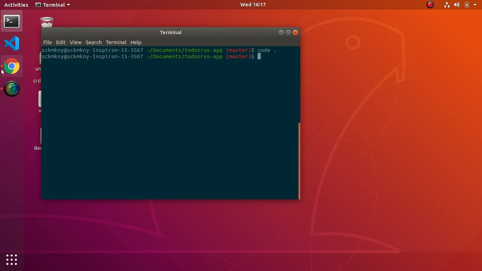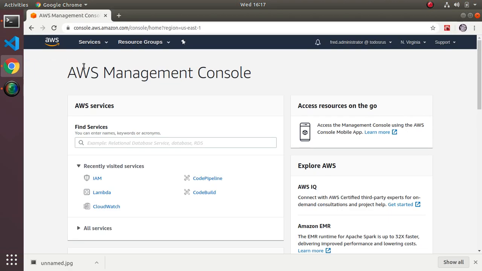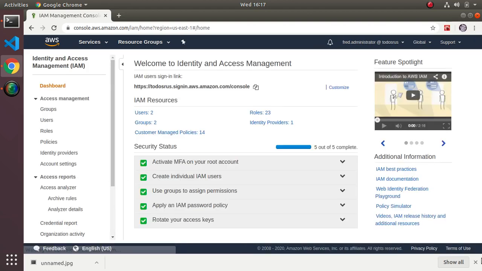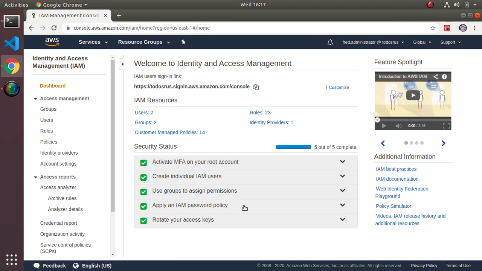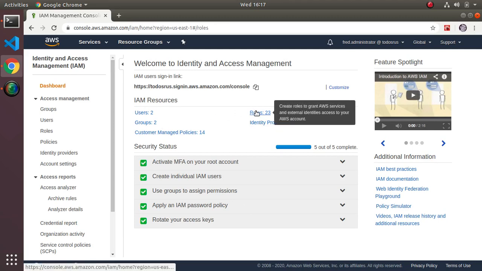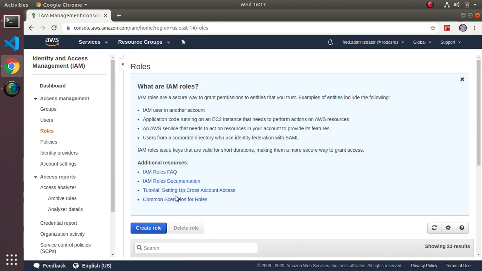Okay. So the first thing we'll need to do is go into the console. When we set up CodeDeploy, which is the first thing we're going to work on, you need to create a role. And there's documentation. The wizard, I thought, would do it for me, but it didn't. So you actually had to create the role manually. So I'll show you what the role looks like.